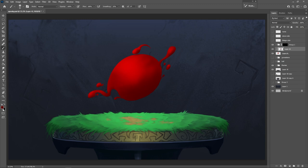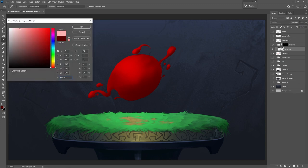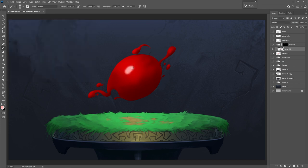All right, now liquid is very, very, very reflective. So we're gonna come up here to a near white. We're gonna find our spots where we want the most reflection. And reflections, by the way, depending on the light source, if it's inside with fluorescent lights, they could be pretty sharp, but depending.